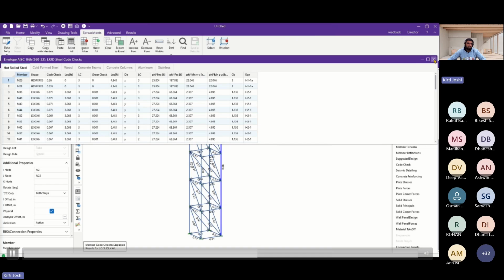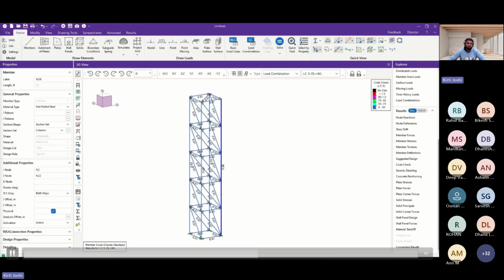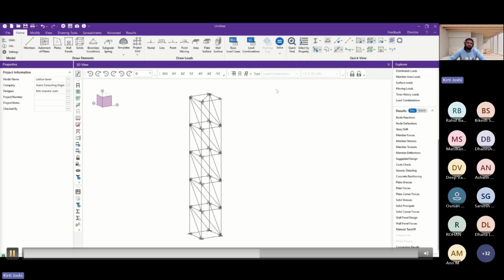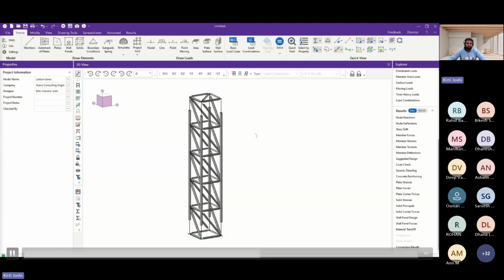You will get all the diagrams within your detailed report, and you can print out your report later as well. The next is the analysis offset. We will take one particular section and apply some offsets and check how it affects its analysis results.